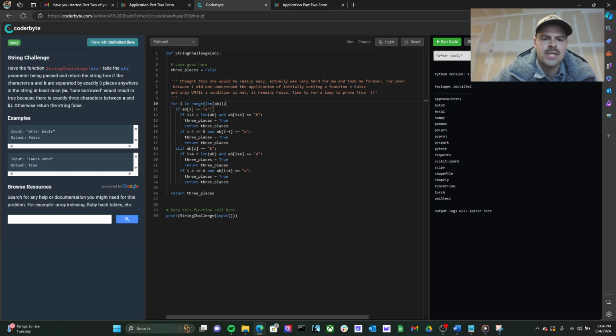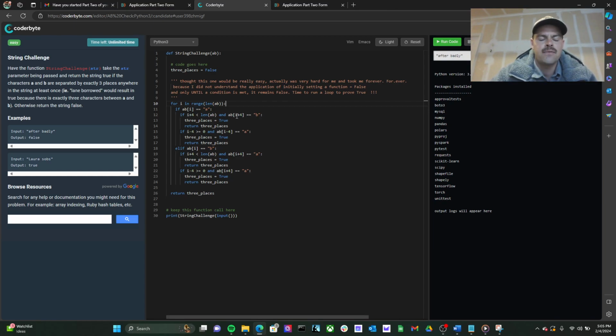We're trying to see, hey, where is the A? Where is the string A? Okay, let's say we found one, right? Let's say Python finds one. If you find that A, and if that place plus 4 places is less than the length of AB, that's simply to make sure that we're not running off and trying to see if there are A's or B's in a string place that extends beyond the string length that we've been provided. That's just what that is saying.